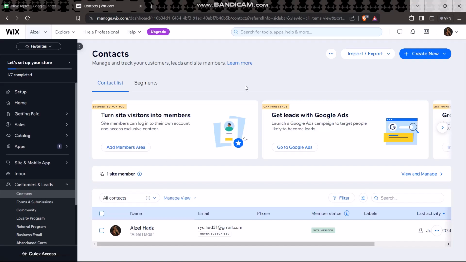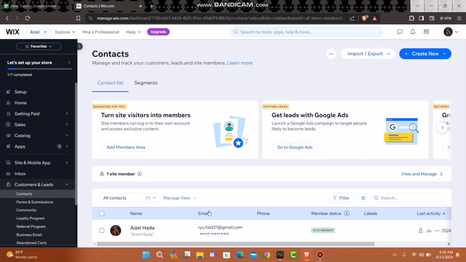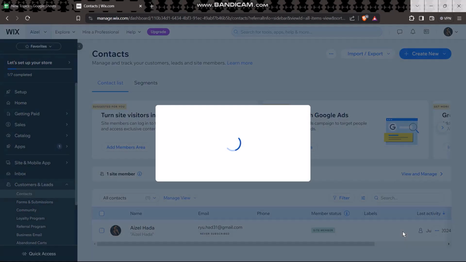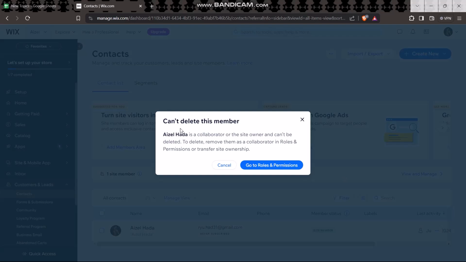And once you're inside Contacts, in order to delete a contact, what you need to do is select the contact from the list. Once you select it, you'll see this three-dot icon. Simply click on it, and then you'll find these three options. Simply select Delete, and once you tap on Delete, you'll see this pop-up that asks if you want to delete the selected contact. All you've got to do now is simply click on Delete, and that's basically how to do it.